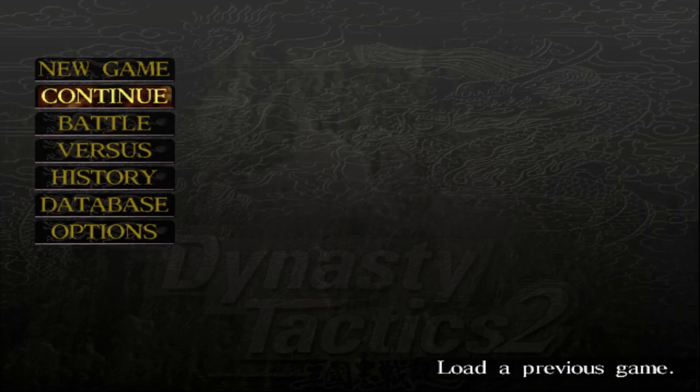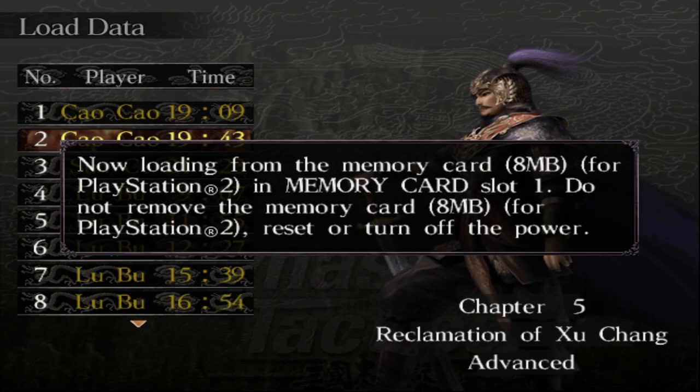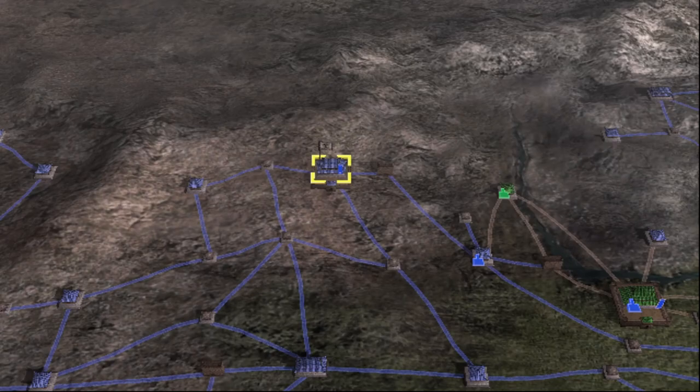So what I did is that I went to the Cao Cao epilogue, and I've gotten to chapter 5 here, which is Reclamation of Zhu Chang. What has basically happened is Liu Bei has taken over my capital for the second time, I might add, in this campaign. And we are now fighting him to reclaim it.